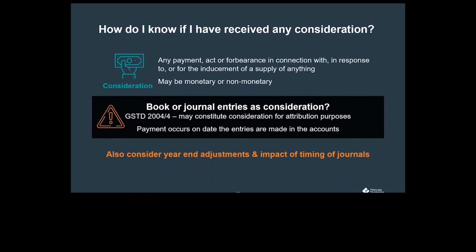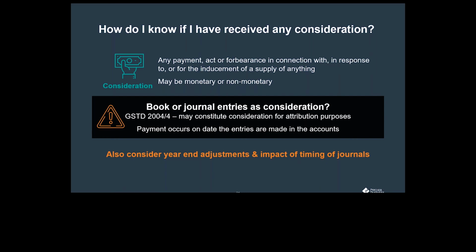So that's important in the context of things like year-end adjustments. If you're a corporate group which does adjustments after 30 June in respect of management fees or other service type fee arrangements between related entities, then those adjustments may be made by way of a journal entry between the related entities that occurs in the quarter ended 30 September 2020.